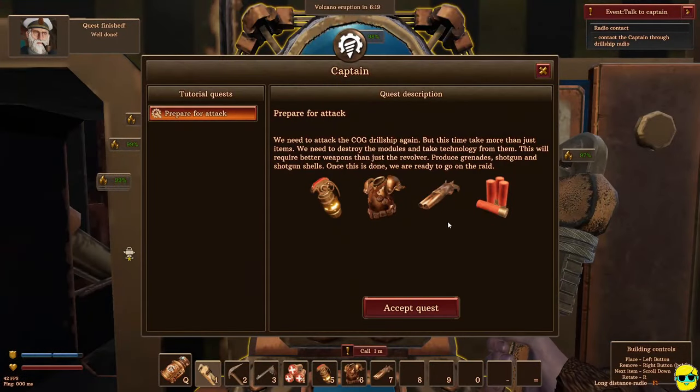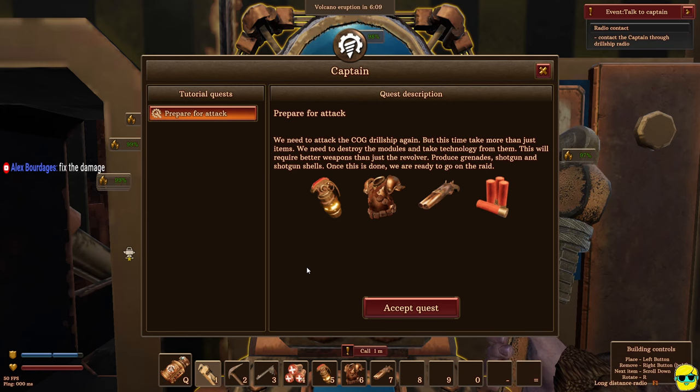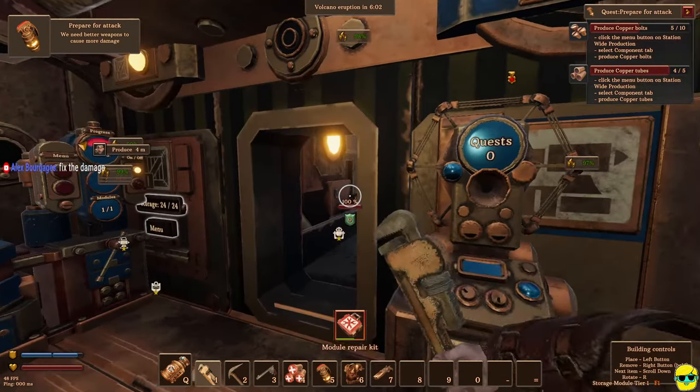Call him. Prepare for attack. We need to attack the drill ship again, but this time it'll take more than items. We need to destroy the modules and take the technology. This will require better weapons. Produce grenades, shotgun, and shotgun shells. Oh, okay, I can do that. Fix the damage, yes.